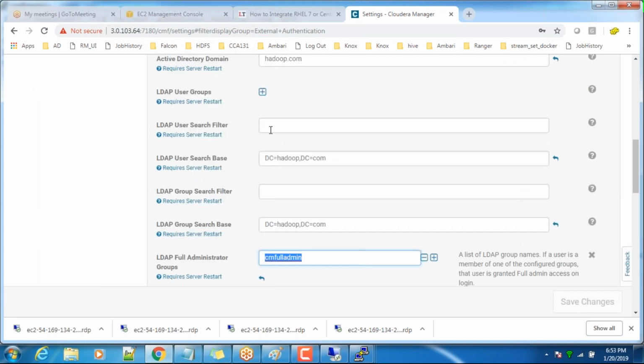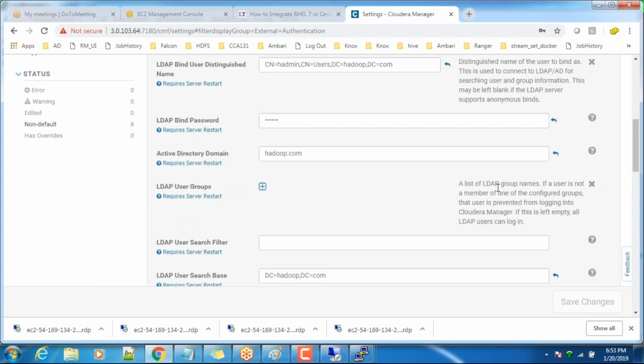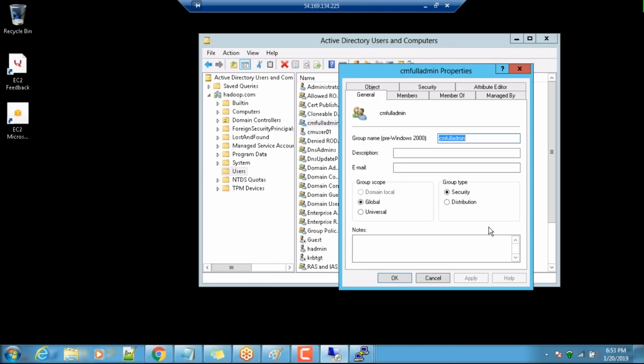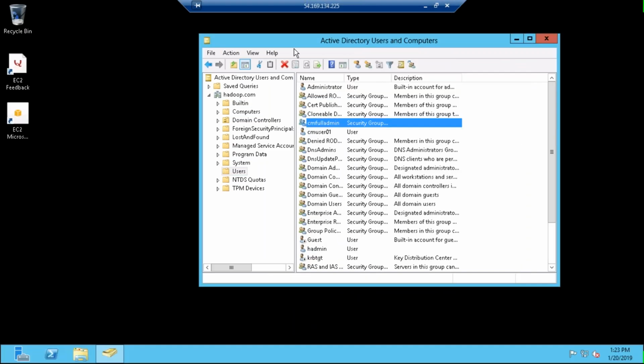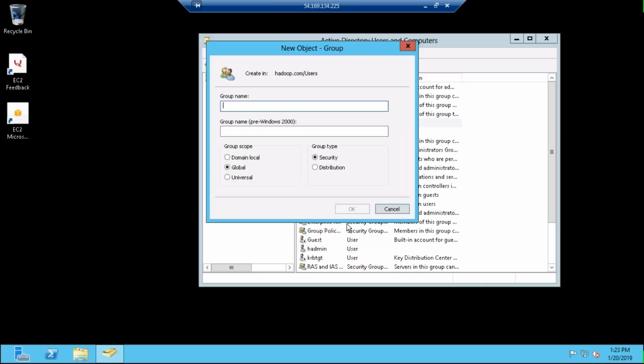And also LDAP user groups, the list of LDAP groups. If the user is not a member of one or more configured groups, the user is prevented. Okay, so here we will create another group and add that also. CM users or something. New group, CM users.